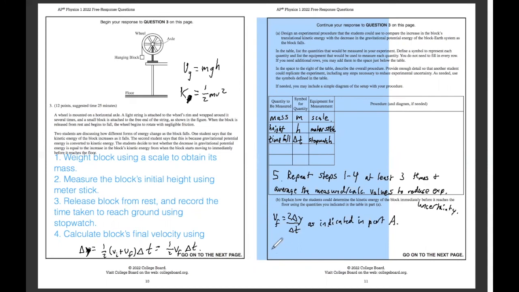And then I can calculate kinetic energy using 1/2 mass times final velocity squared, which is going to be 1/2 mass. Final velocity will be 2h. H, of course, would be delta y. So maybe I should go ahead and change all of those over delta t. And so that's going to reduce down to 2mh squared over delta t squared. There we go. That's in terms of all 3 of my measured quantities then.